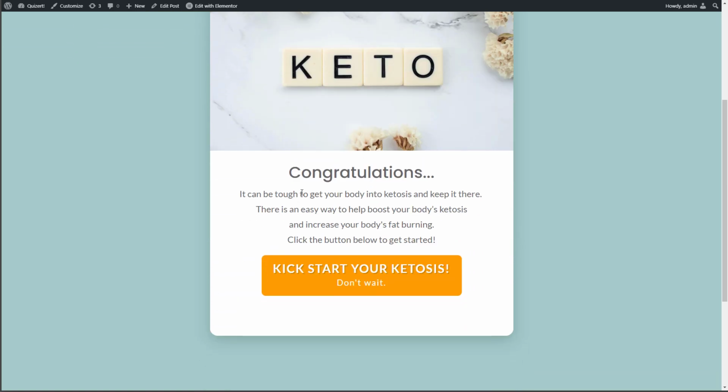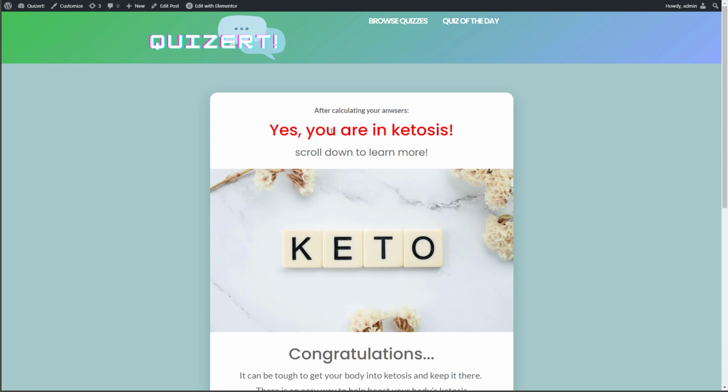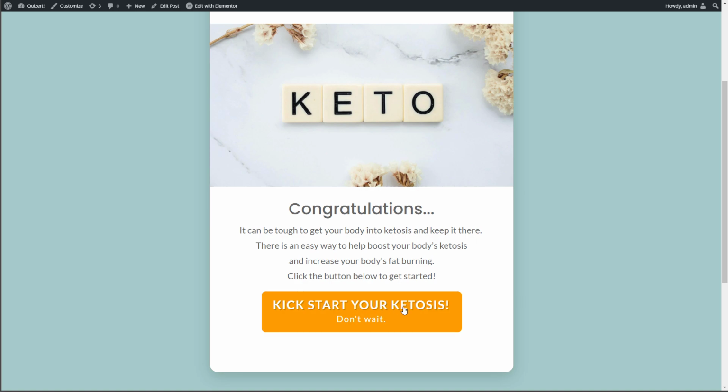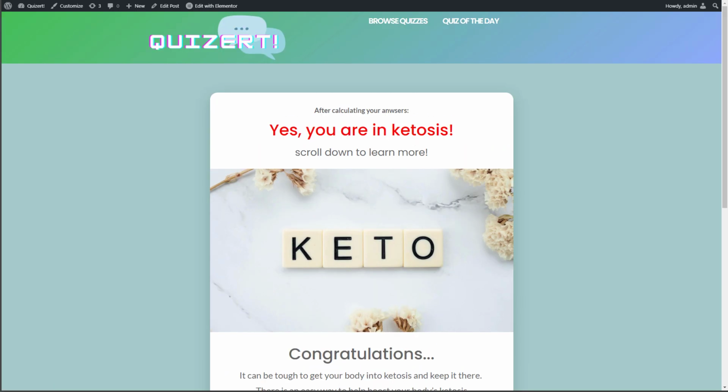If you are getting them to scroll down, like if you're not giving them the results up here, you're making them scroll down, see the image. If you give the results up here and you put an advertisement-looking type thing right here, I notice that a lot of people don't scroll down and my conversions are a lot lower. So what I mean by that is this.